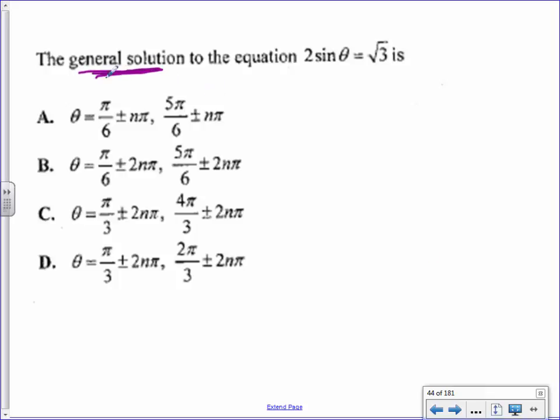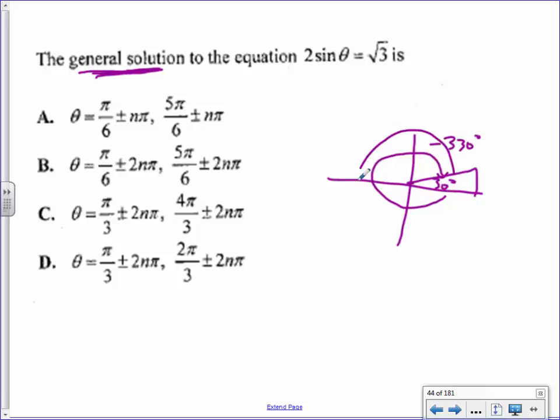I mentioned to you guys yesterday the idea behind a general solution, did I? Yeah. Did I use that term? A general solution is where you do this whole add or subtract pi kind of concept. The reason being is that you can always go around the circle another time. Does that make sense? Like, let's say the answer was 30 degrees and I was plotting out a circle and 30 degrees is right here. That's an answer. Or you could have gone backwards around the circle, negative 330 degrees. Or you could go all the way around the circle, 390 degrees. And all of those are valid answers. So what we do is we write a general solution referring to all of the possibilities.